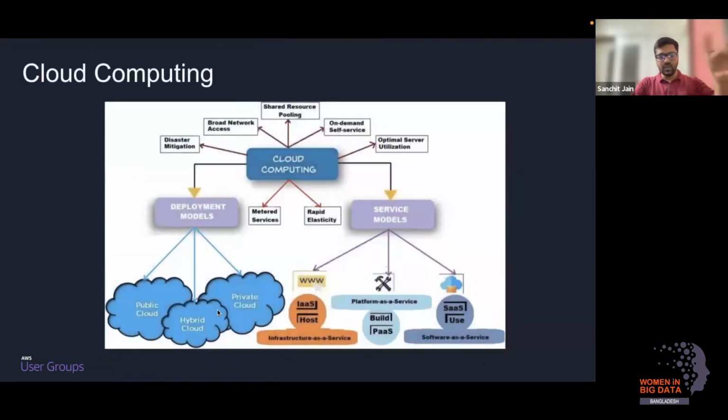So in the last session, we clearly understood what exactly cloud computing is and why people are looking at it. We also understood the different benefits provided by cloud computing: disaster mitigation, shared pool resource, on demand, pay as you go model, and elasticity. Along with that, we understood the deployment models, like public cloud, hybrid, and private cloud, as well as the service models, like infrastructure as a service, platform as a service, and software as a service. So in a nutshell, we covered in detail what cloud computing is, why people are moving towards it, the deployment model, and the service model. We spent most of the last session on the introduction part of cloud computing.